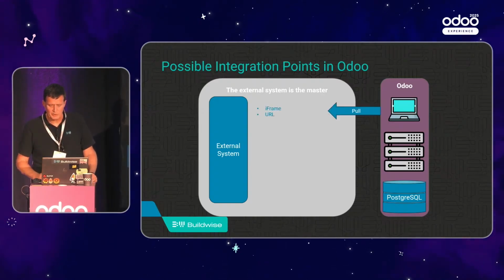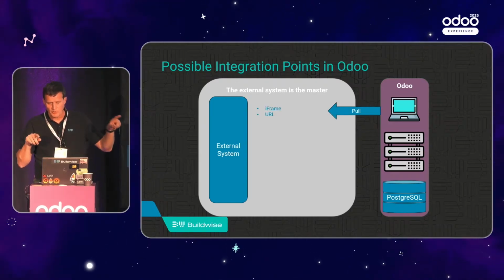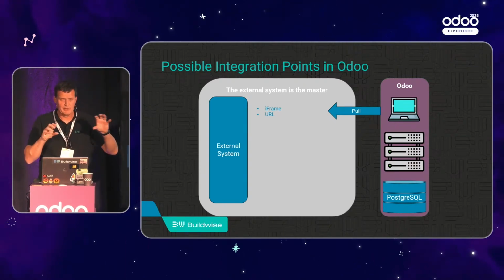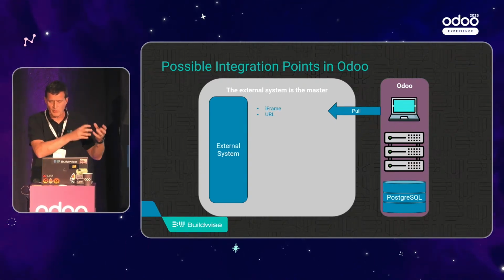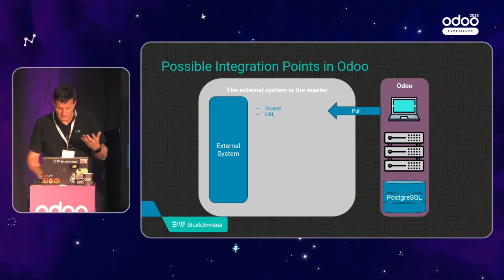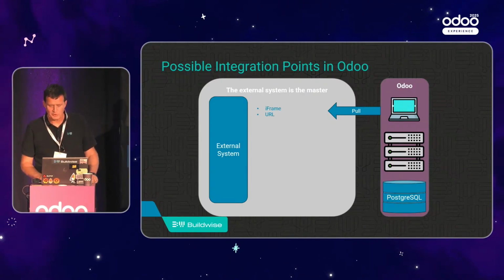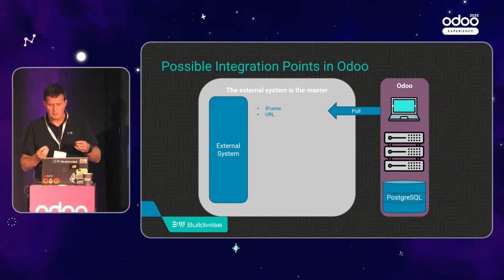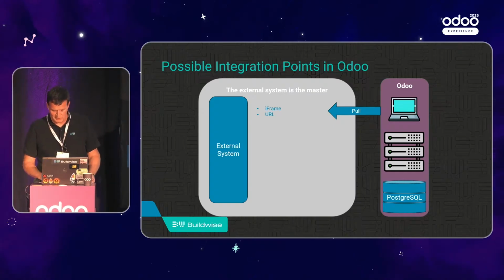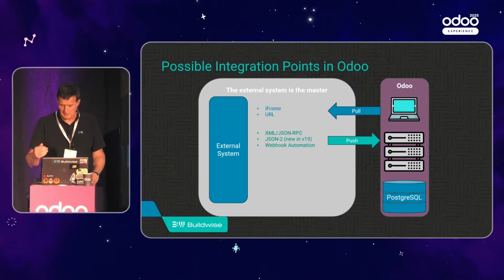For example, in the user interface, you could have a button. If you click on that button, you open a window or you open a tab to the other system, and then you have a view of what the customer data or what the product data is in that system. That is a very low-cost form of integration. You don't really have any exchange of information, you just have a link and you view what the situation is in the other system. But then you could have integrations at the backend level.